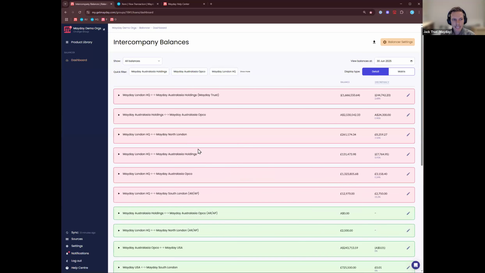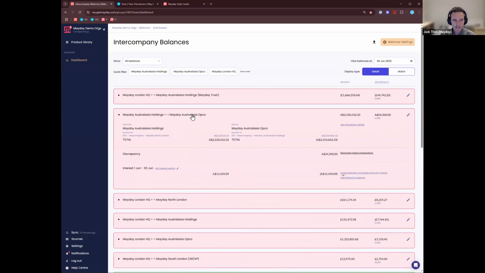And then if I go back to any of my loans really that have interest on them, so if you're charging interest on any of your balances, that's the third part of the product. So you've got your default balance, making sure things are balancing and resolving those discrepancies. Secondly, you've got your FX, and thirdly, you've got interest.